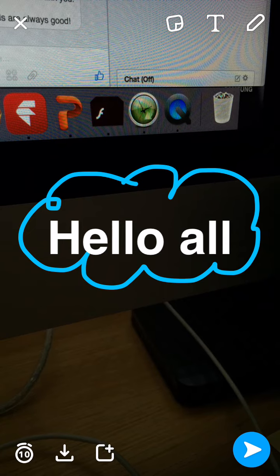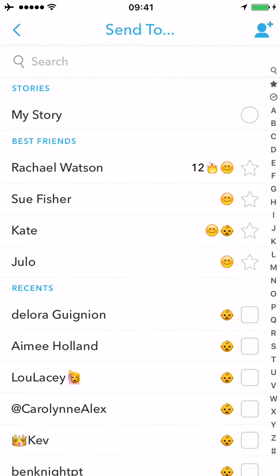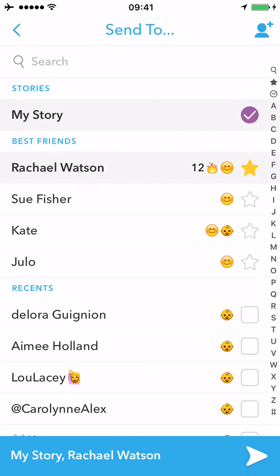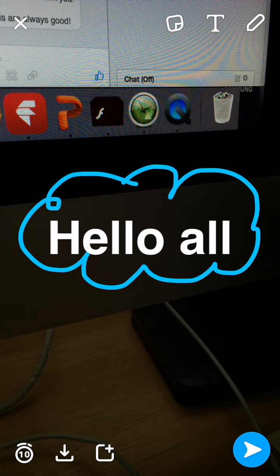So you can send this to your friends now by clicking the bottom right hand corner. So you can add it to your story. So my story holds all the images and videos that you take for 24 hours, so anyone that is on your friends list, or depending on your privacy settings, everyone can view this if they wish, and they can go through and they can, to skip it to the next one, they just click the button on the screen. Now you can send these onto your story and to people on your friends list by clicking the bottom right hand corner arrow. Okay, so that's pretty simple.